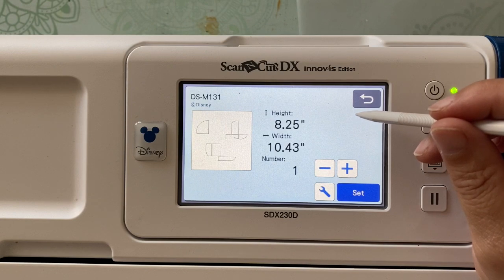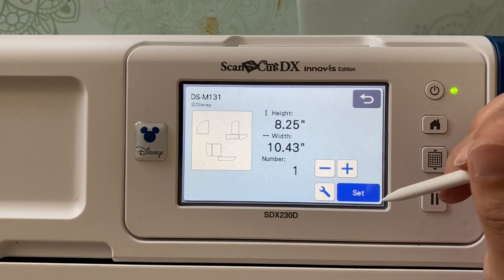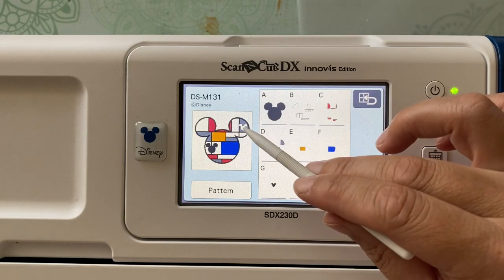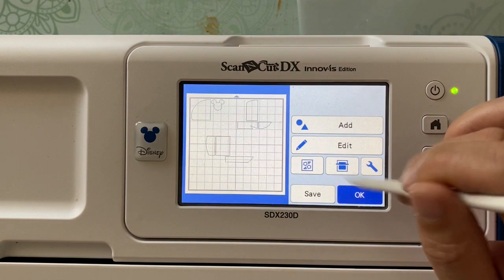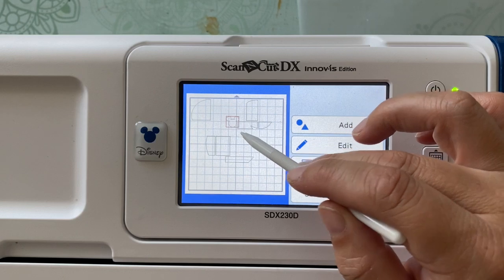Now, to build this, what you're going to do is select each portion individually, and you might notice how the pieces look funny. They're all over the screen. That's because you don't have to guess on this. It is going to let you cut it in the exact sizing and shaping that it needs to be in for the pattern to work.